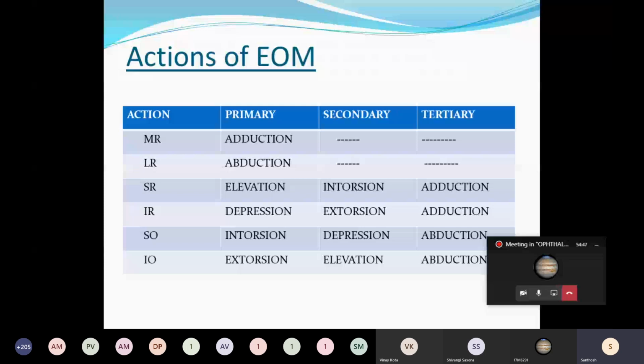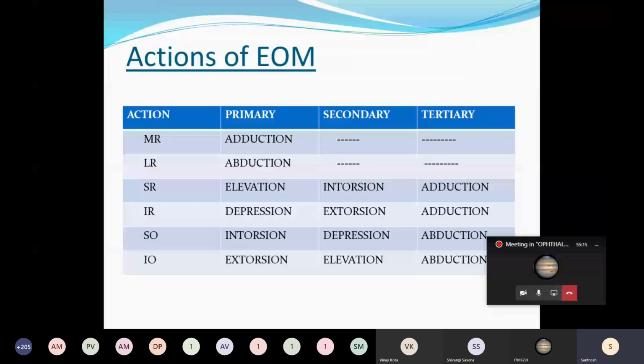SIN RAD, recti are adductors. See, the main adducting muscle, you know very well, there is no doubt about it, is the medial rectus. When you come to the other recti, then you will have a doubt whether it causes adduction or abduction. So you have a mnemonic to remember: RAD. Recti are adductors. For example, inferior rectus is an adductor and a superior rectus is an adductor. Okay. So abduction is by obliques.